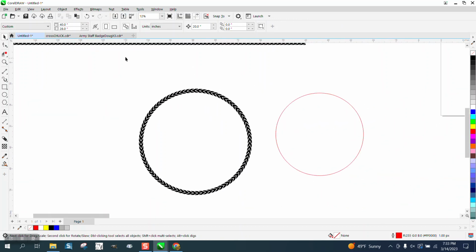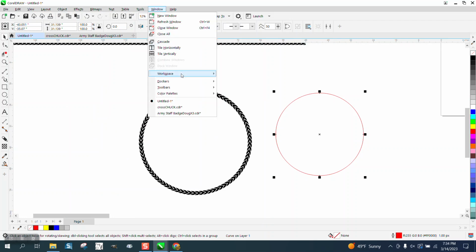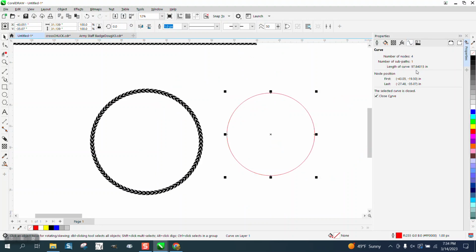So you do not have to take the steps to change the size of the circle, which could be quite difficult, because if we go here and convert it to a curve, Windows, Dockers, Properties, it's not the easiest thing in the world to get it to 100. You could stretch it a little bit. And I got really lucky, but then you go, 102, and I'm really good, close, but I'm going to go 102.1, and we're pretty close. I mean, so instead of going all these steps, that's pretty close.